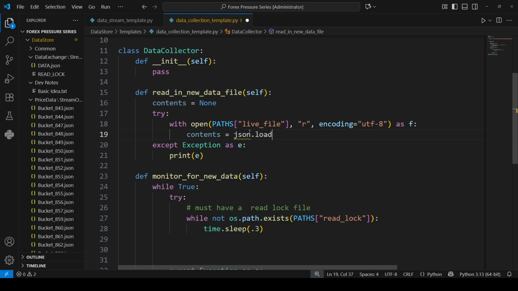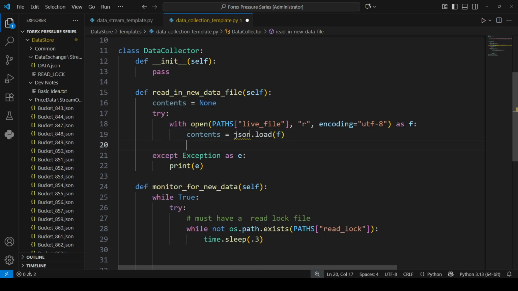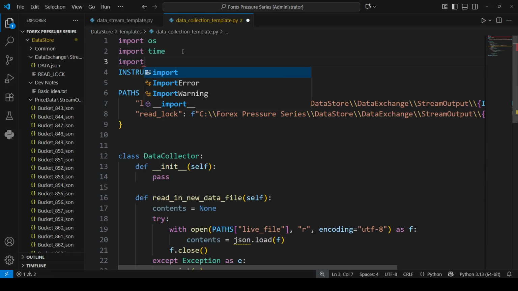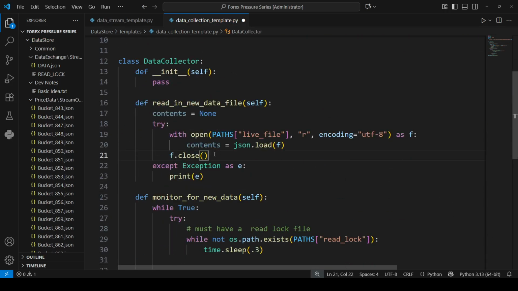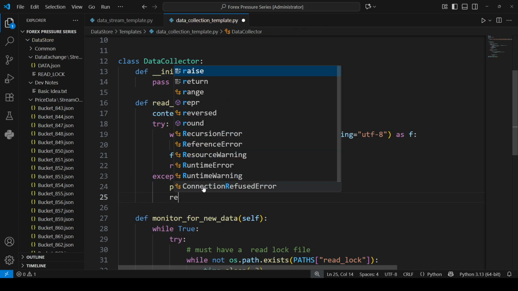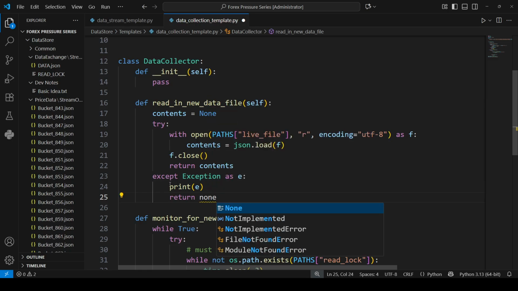We'll have to import that, and we're going to load f, and then we'll close f, and we'll import json quickly. Okay, takes care of that, and then we'll return contents, and here we'll return None. Get an error.